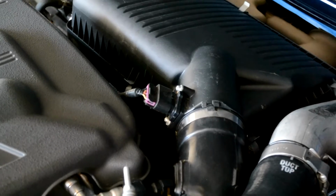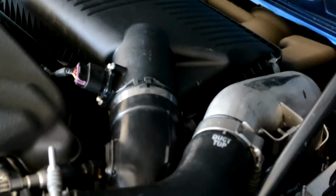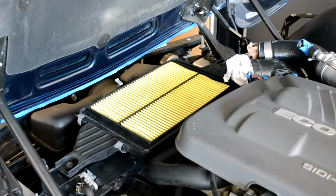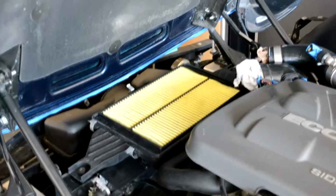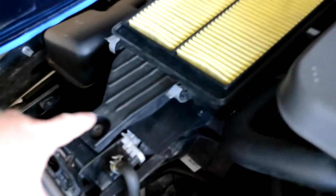Now to take this cover off, I've just got to undo all the perimeter clamps, undo the sensor connector, loosen the clamp, and then I've got to undo the PVC connection. And that part there can be fragile, so be careful with that. Now I've got to remove the air filter and the air filter housing. There's two bolts on each side. There's one right down here, one over on the far side. And then as we come around the car, you'll see that there's a bolt right down there that has to come out. So 3 bolts take that out.